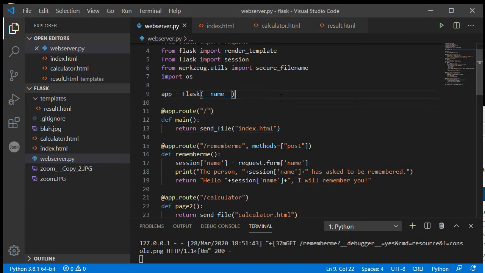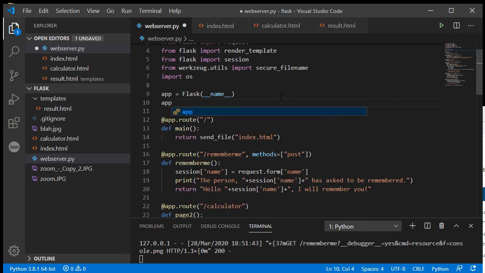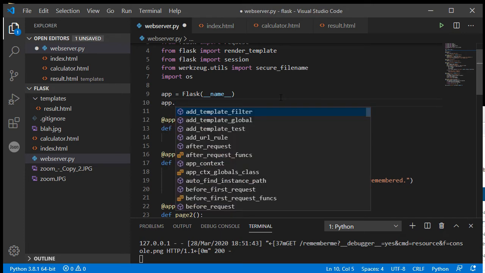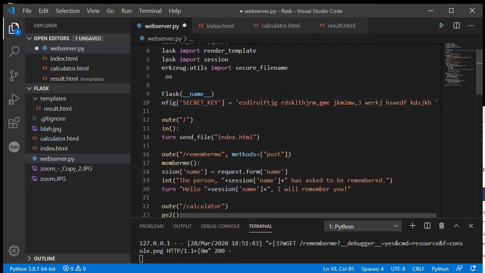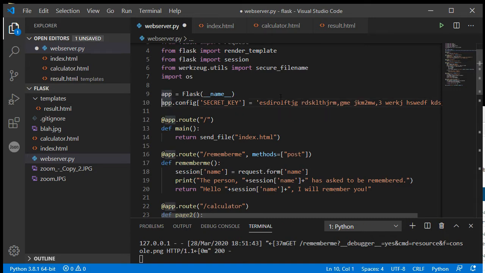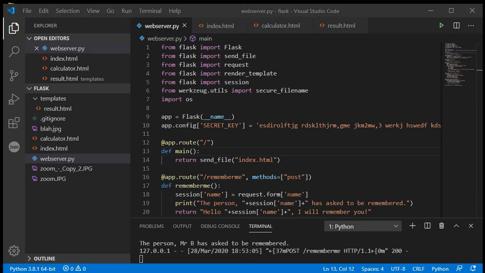We just come up to the top of our program, and for our app we set a configuration value of secret key. This is what will be used to encrypt the traffic to the web browser and back, so you want to make it fairly good. A nice random key is generally a good idea. You can go crazy like that if you want, because it's not a key you're ever going to have to remember.